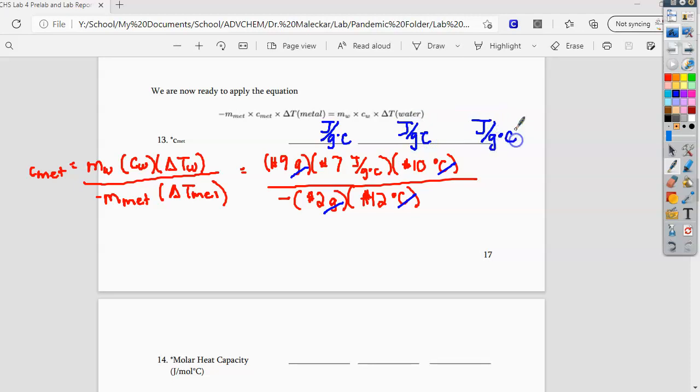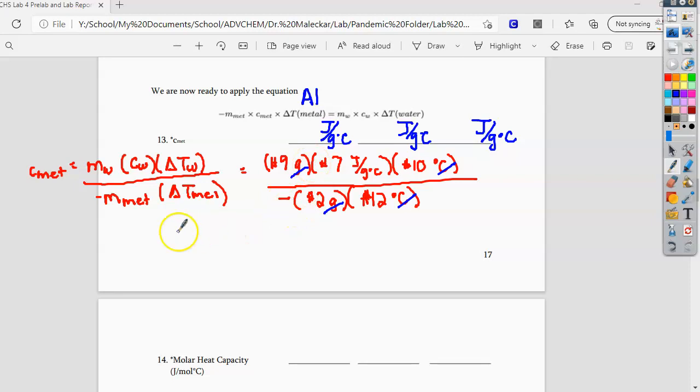And they should be very close to the specific heats if you wanted to look them up to compare to make sure you did your math correctly. You could easily look up the specific heat of aluminum and say, okay, my value's sort of close, so I must have done my math correctly. Because you take 9 times 7 times 10 divided by 2 divided by 12. A lot of you make that error, and don't forget about that negative.